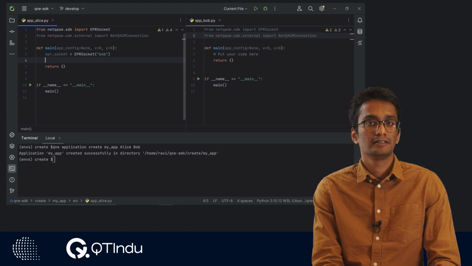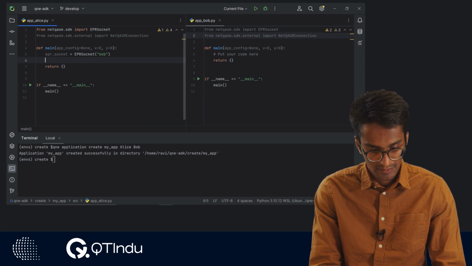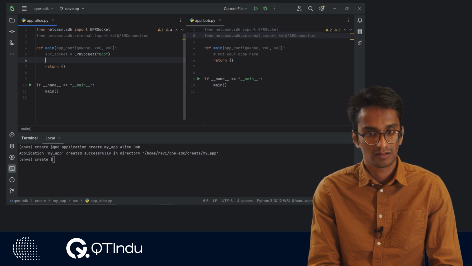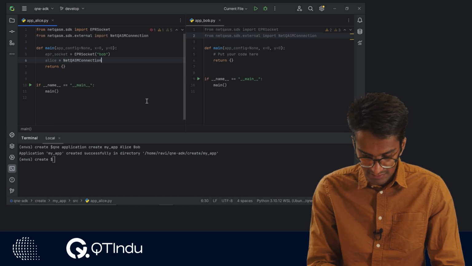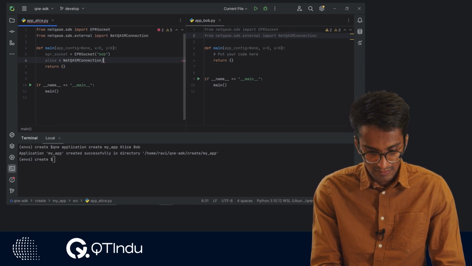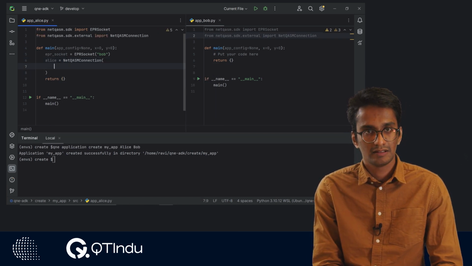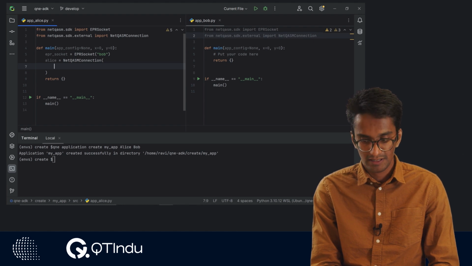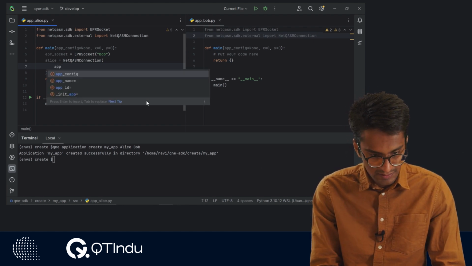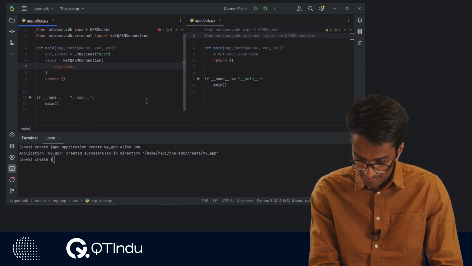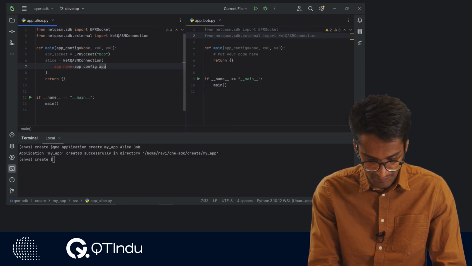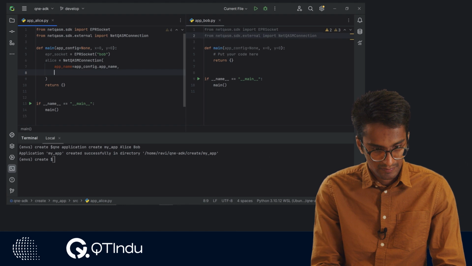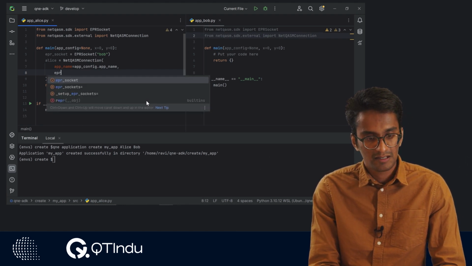Next, we're going to create the NetQASM connection object, which will connect to the backend hardware. For that, we type in the following code: Alice equals NetQASMConnection, and we provide the two arguments required for this object, which are the app name, which is provided by appconfig.app_name, and the EPR sockets.